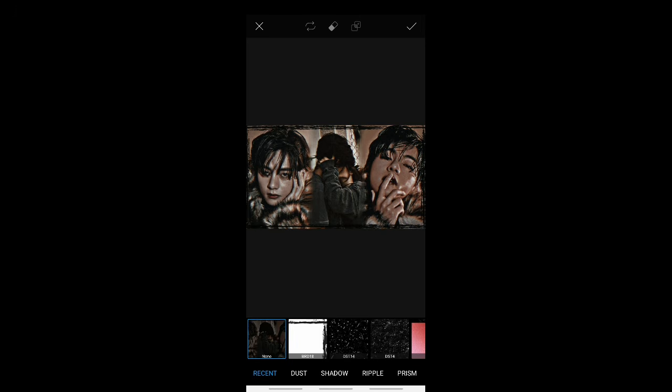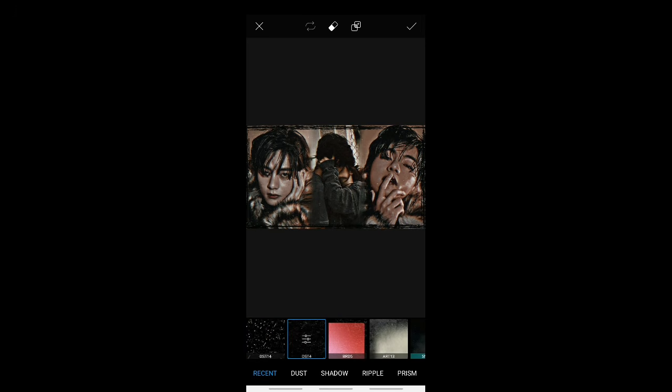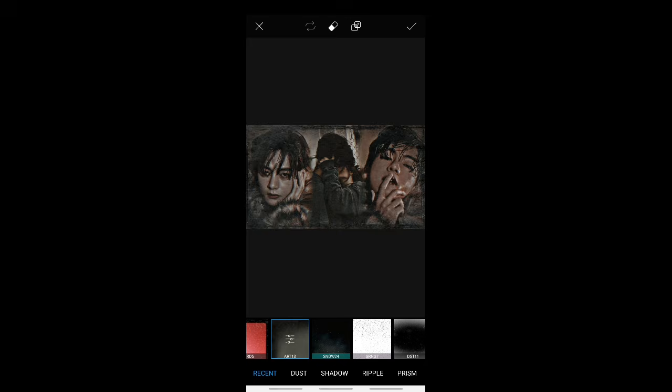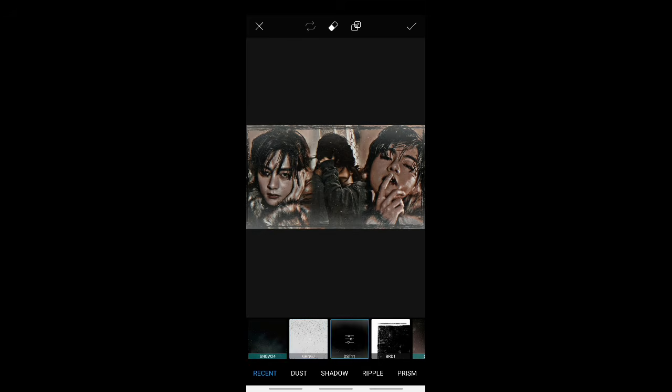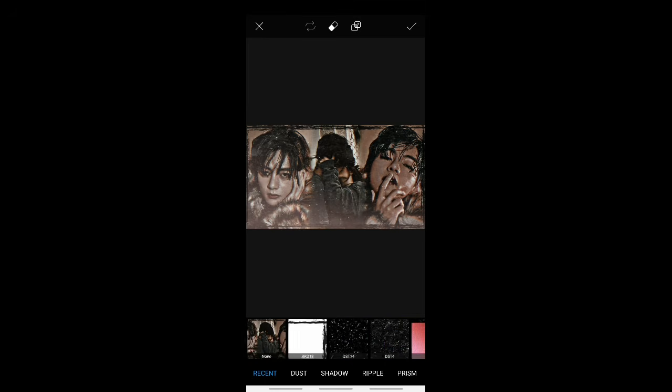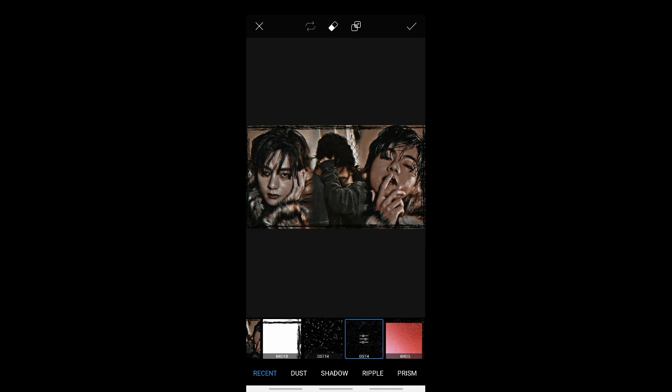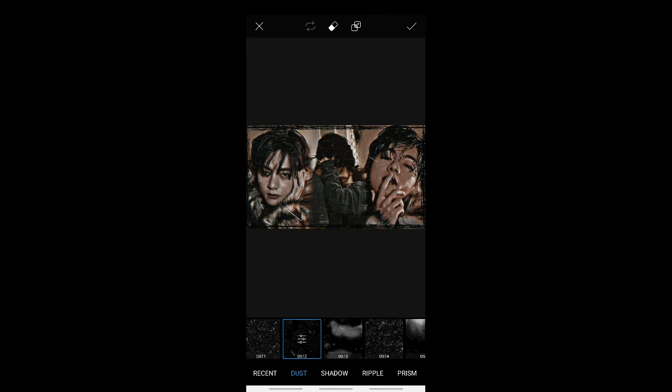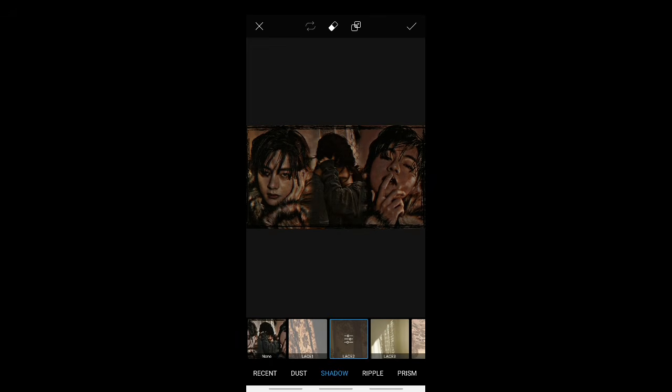And then I'm going back to the option mask, and here you can find a lot of different options to use on top of your picture. And I don't want to overdo it because, you know, I'm quite boring, so I keep it simple and I just use something plain on top of my picture that you can't even notice, I guess.